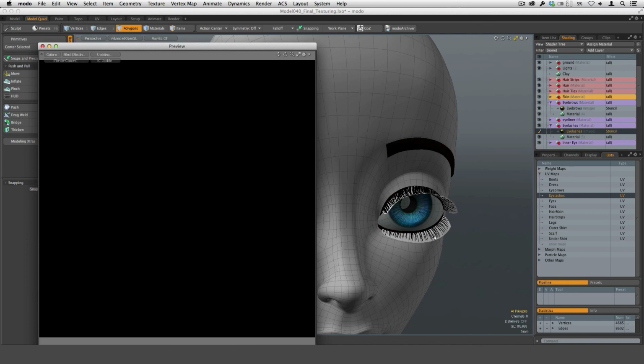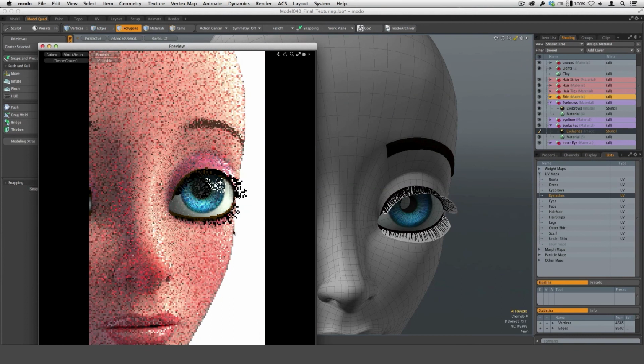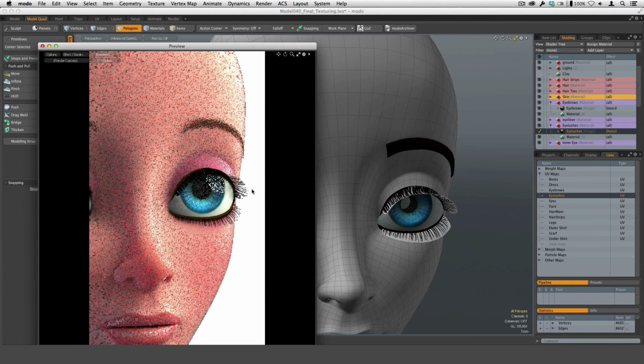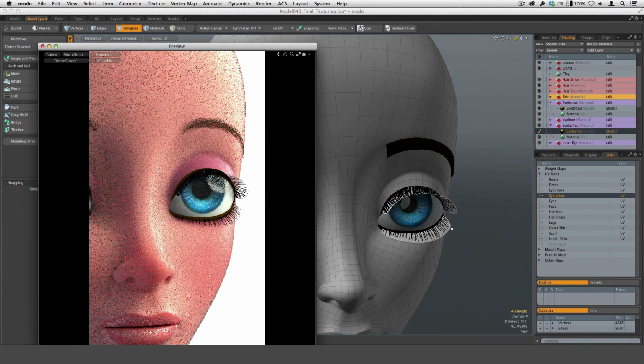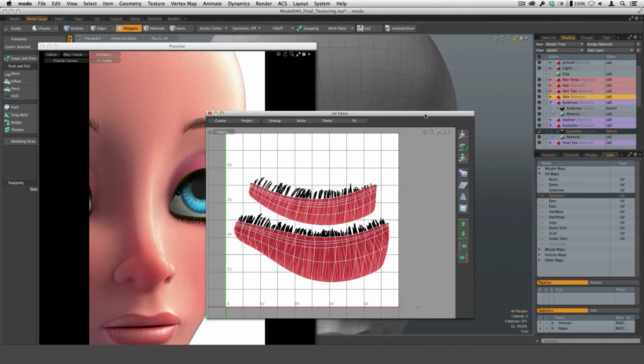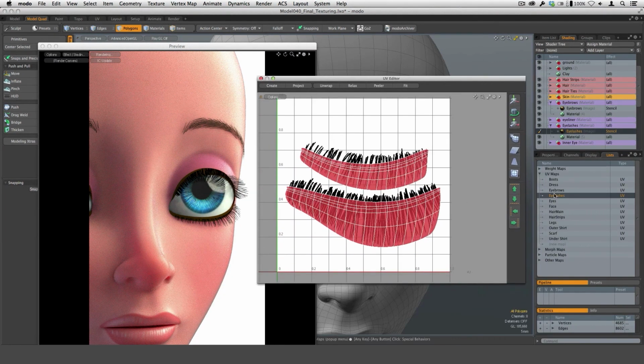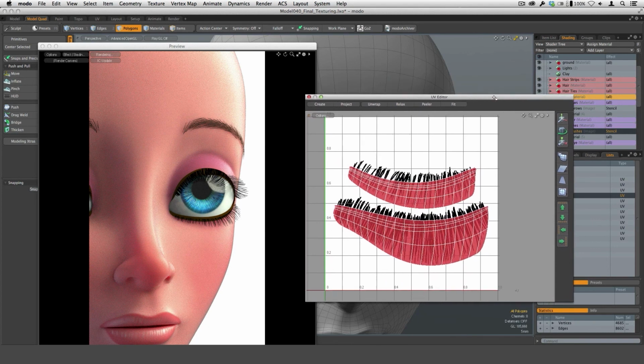So you can see the artwork that I've created on the actual map and what effect we're getting here in preview. I have this in our lists tab. Let me just double click on this, and with this image selected in my shader tree, I'll select that UV map that image is targeting so that we can have a look at both. So we can look at everything that's going on. You can see that our UVs are red.